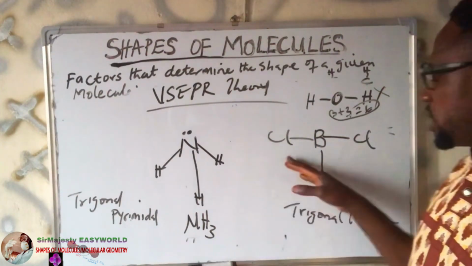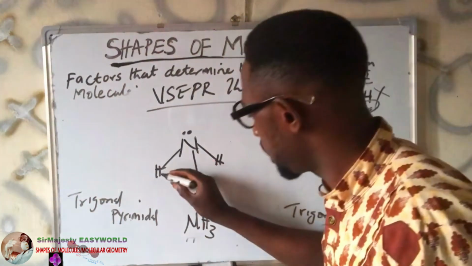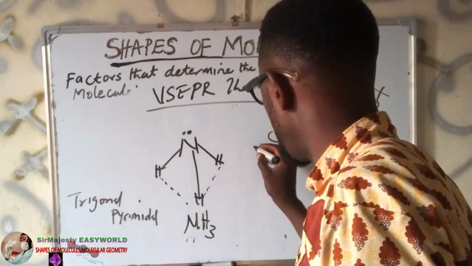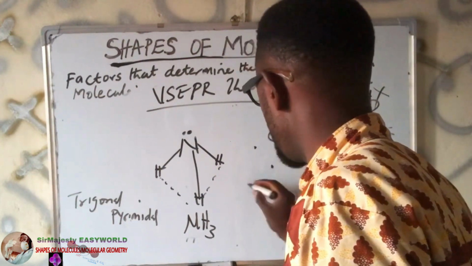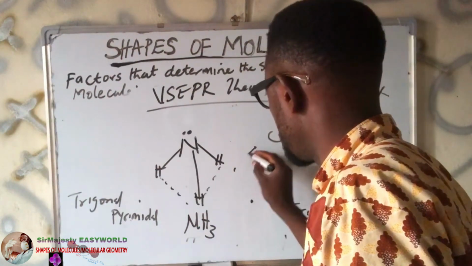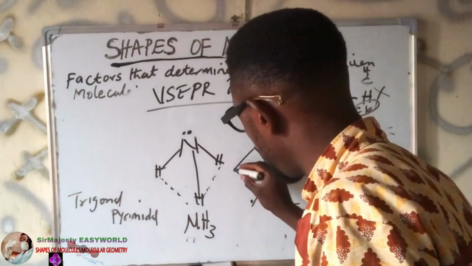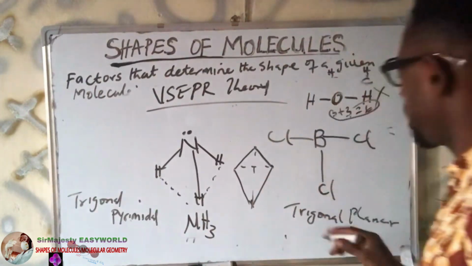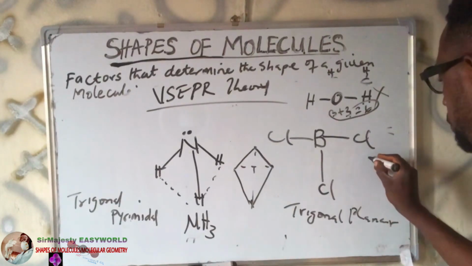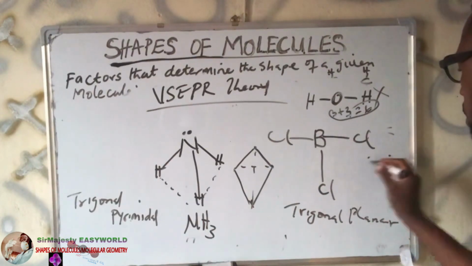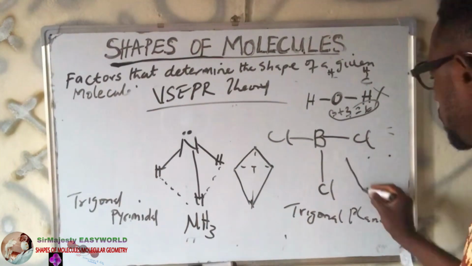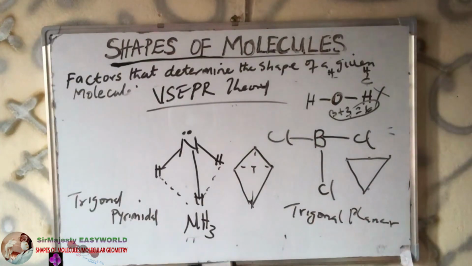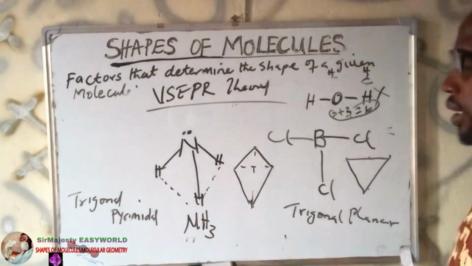So to explain why this is this, if you follow me and trace this, just watch. For you to draw the shape of this, putting the atoms at the edges, this is what we get. This is like a perfect pyramid. That's why I say trigonal pyramidal. But here, if you place each atom where they're supposed to be, this is the atom in the middle, boron, then the chlorine, the chlorine, the chlorine. This is just trigonal planar, a plane. It doesn't form a pyramid.